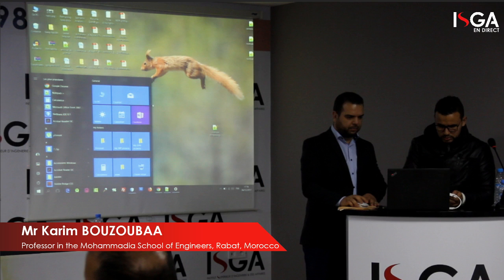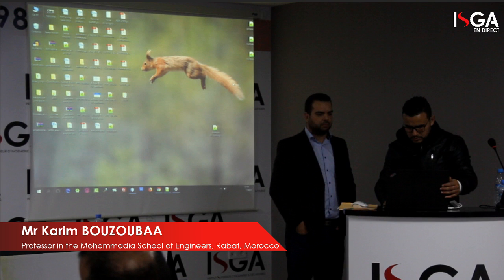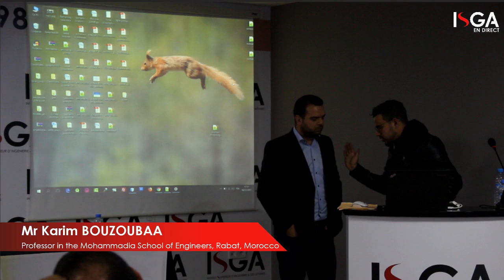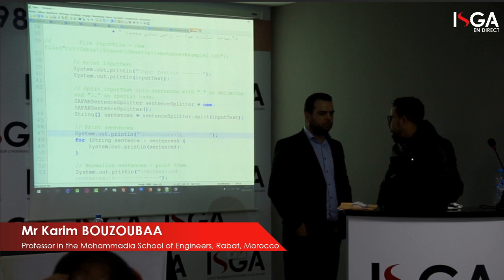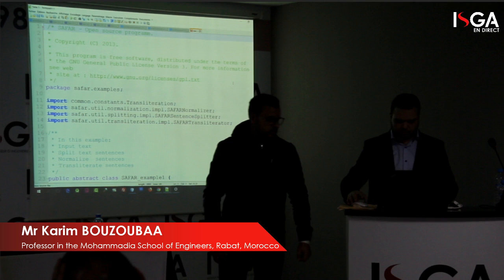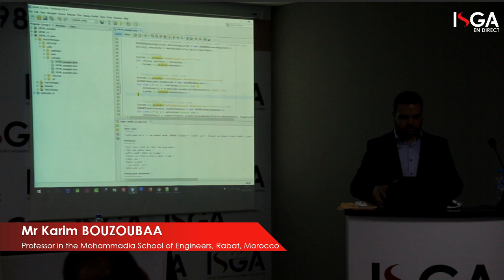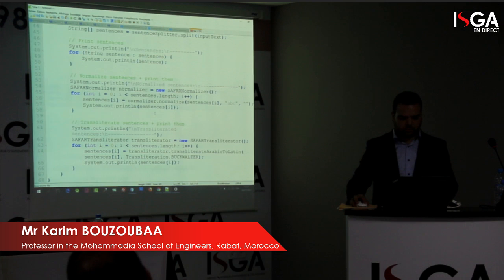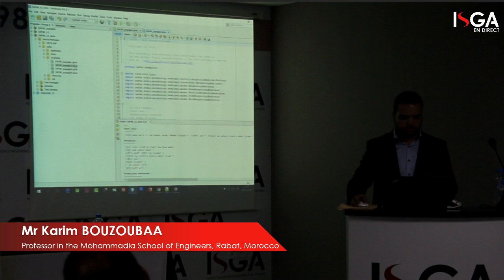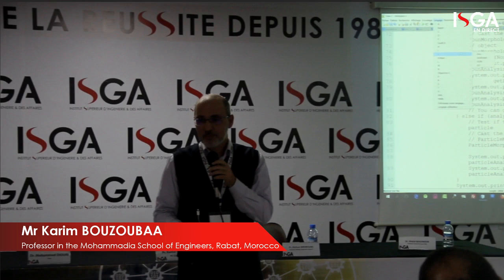As I said, we wanted to stabilize at the first stage the basic resources of the language: the morphology, the syntax, and eventually the semantics, in addition to the resources. We are now currently working on a morphological generator. We don't have that many morphological generators for Arabic. Once this is done, we are starting work on some applications such as sentiment analysis, summarizers, and so on, that could be included also. And at any time, if other tools with better accuracy appear, then we can also include them. But so far, in terms of morphology and stemming, I think people are quite satisfied with the level of accuracy reached. Not for parsing, for example. So yes, it needs, of course, continuous maintenance.